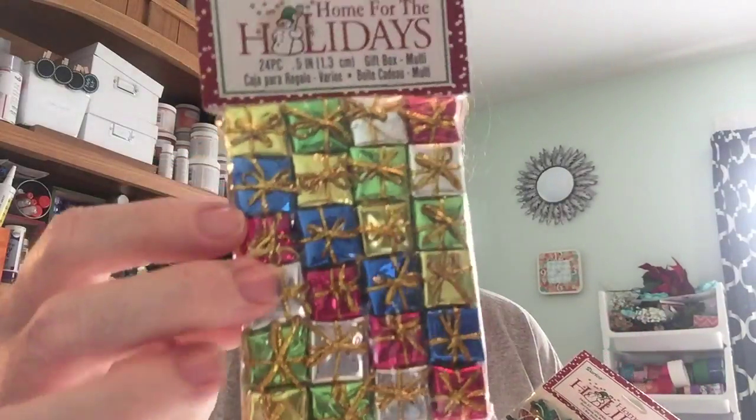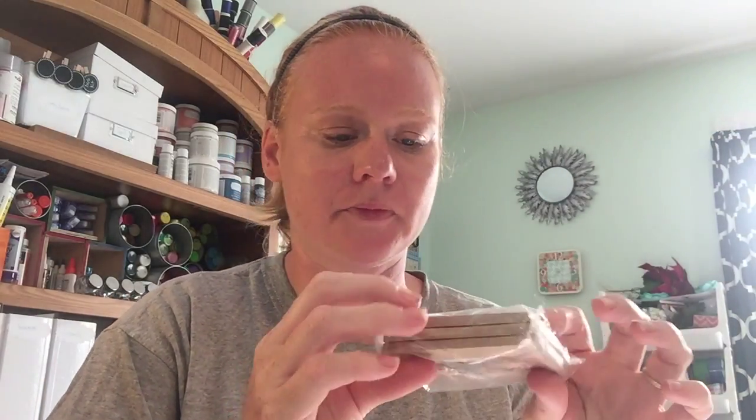They have a huge line of miniatures and I really like crafting with them. I got some mini Christmas packages. These are mini plastic lights on a string. And these are actually snowman noses — I make tons of snowman crafts and it's always like what do I use for the nose, and then I saw these and thought perfect, so I'm going to keep some on hand. And then these are Christmas ornaments already — they're a frame and they're paper mache, comes two to a pack, and I thought they might be fun to decorate.